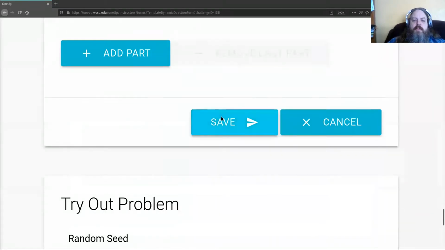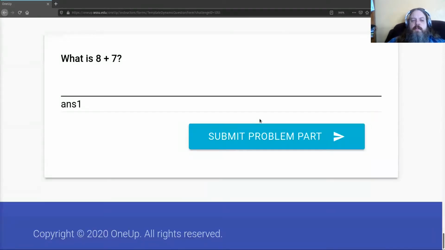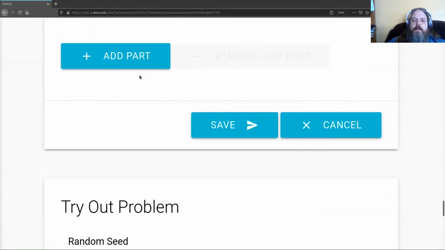So to give this a try real quick, you can try out a problem without saving it. If you're doing a lot of complicated stuff, it's a good idea to save from time to time. So here we have the random seed, and I'm just going to try this out with random seed 0. You can see that what gets generated down here is just based on what's typed in for the template.